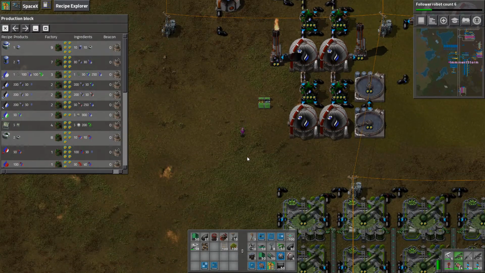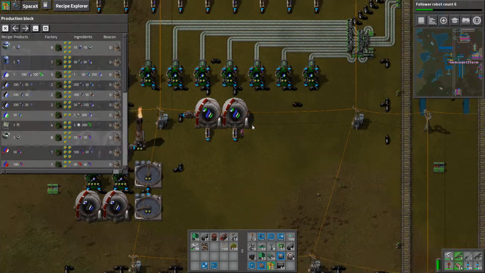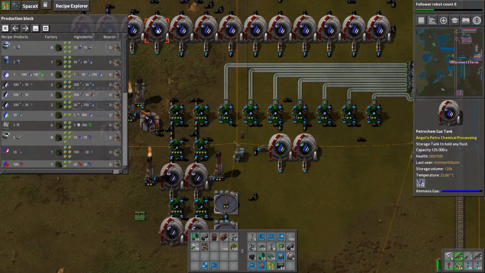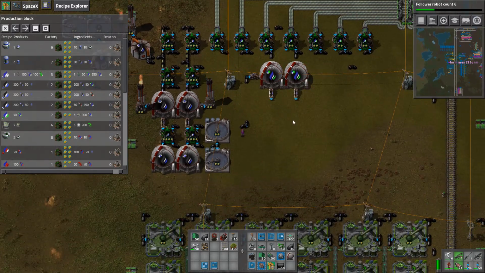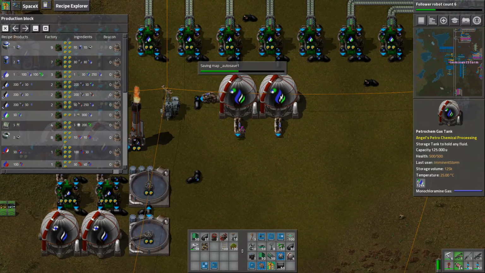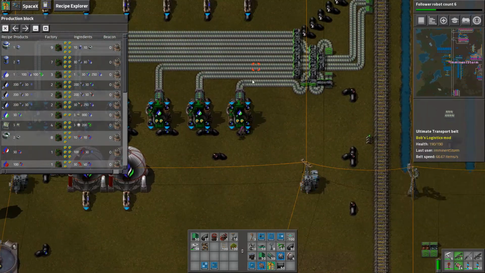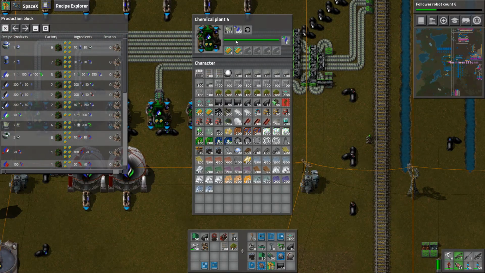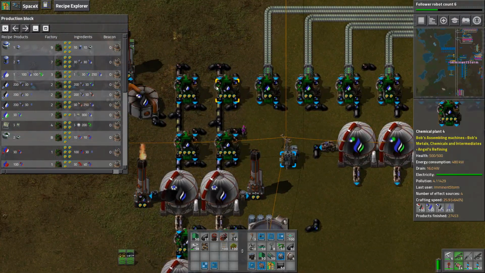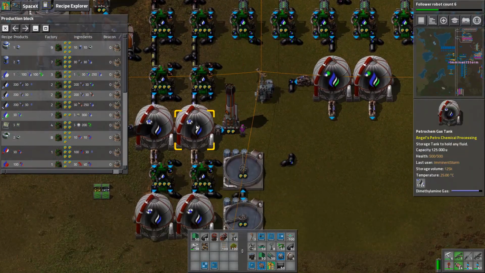Welcome back to Factorio. In the last episode, we worked on processing our ammonia gas into various components needed for the fuel. We made some monochloramine gas from the sodium hypochlorite and the ammonia. And we took some of it to make, what is this?